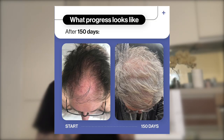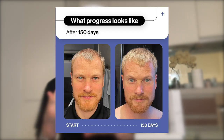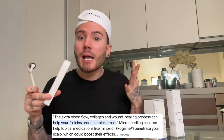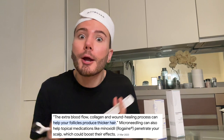Look at these amazing before and afters of using microneedling for your scalp. Look at the increased hair density, look at the increased hair growth — I'm shocked. This is because microneedling your scalp will actually drive more blood flow and more circulation to your scalp, and we know that blood carries oxygen and nutrients for our body and cells, so that means it will bring a lot more of that good stuff to our scalp, and therefore our hair follicles will be healthier and they will grow much faster.